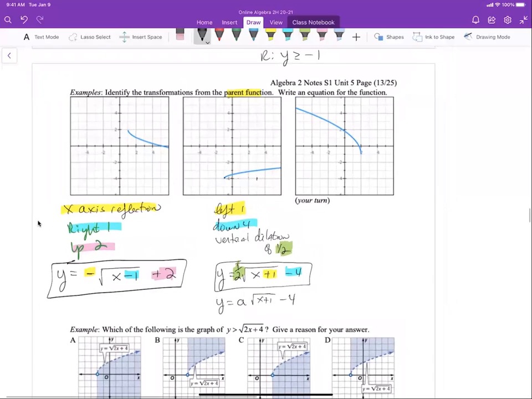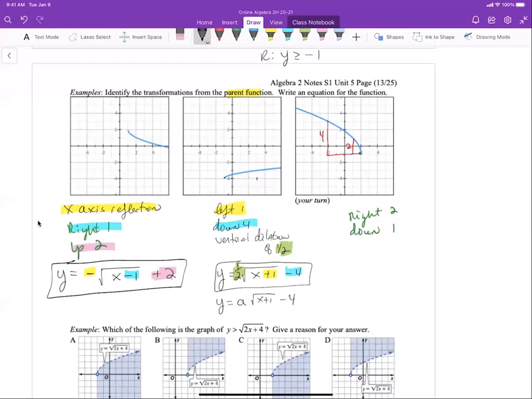All right, welcome back. We see that we have shifted over to the right. We have to the right 2. We have gone down 1, and now we need to check for dilation. I went over 1. Instead of going 1, I went up 2. When I went over 4, I expect to go up 2. And I didn't. I went up 4. So I multiplied my output by 2.